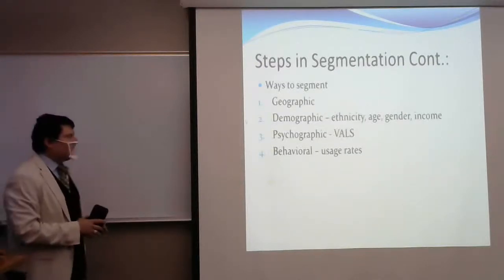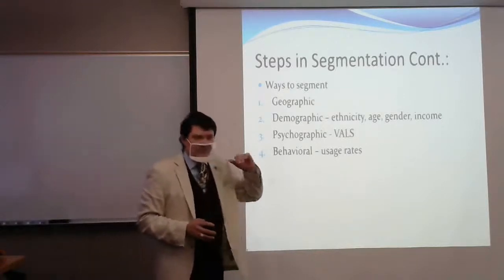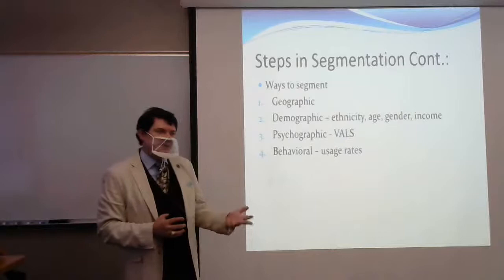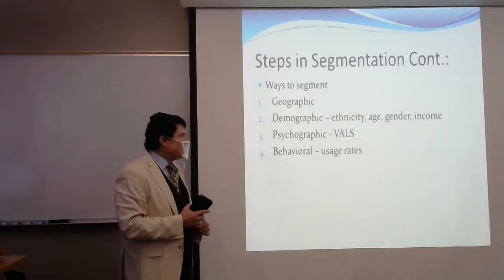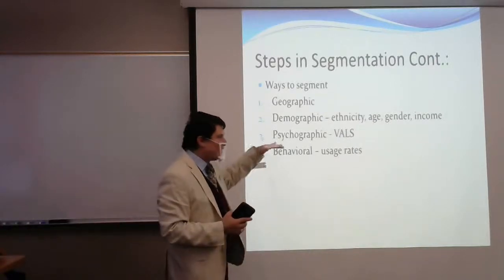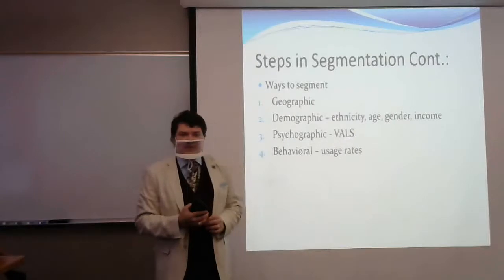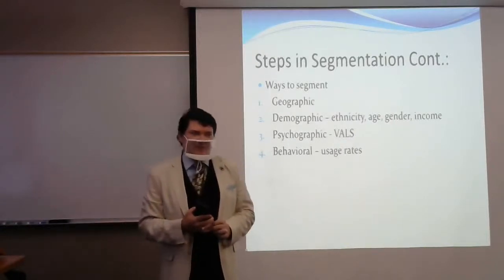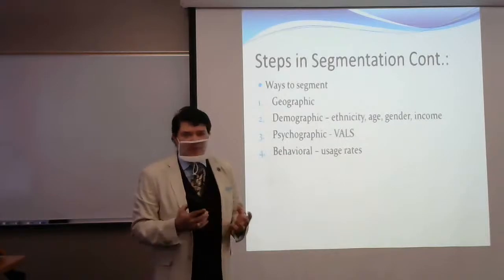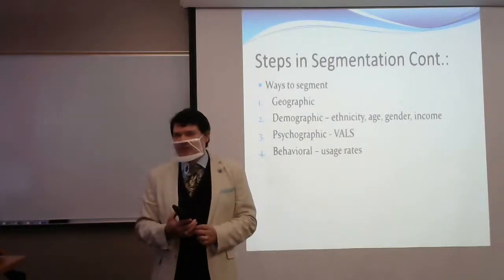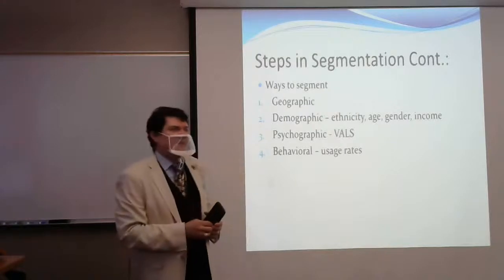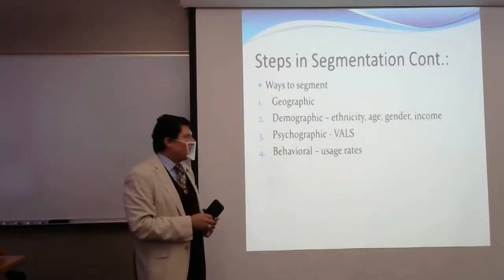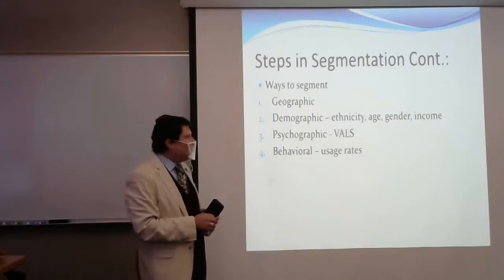So how can we do this? We can use geographic, as I suggested with Yamaha. They're selling a lot of quads, a lot of side-by-sides, a lot of dirt bikes. In Las Cruces, they're not selling a lot of personal watercraft. We can do it by demographics. This is also an easy, quick, and dirty way of doing it. You can appeal to different ethnic groups, right, that have different needs. So, for example, People magazine, which was very popular until recently when all magazines have started to lose popularity, had a Latino edition to appeal to that segment of society. I think they also had an African American edition at one time.